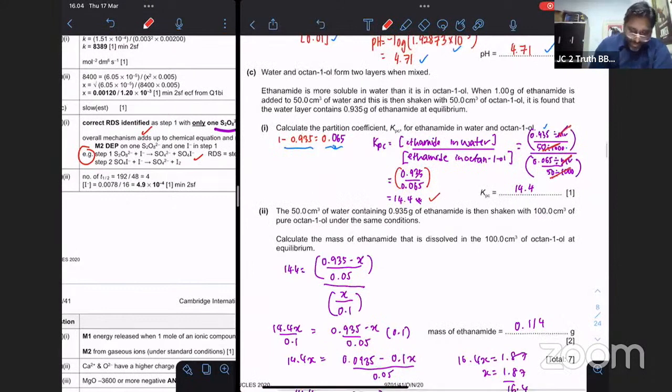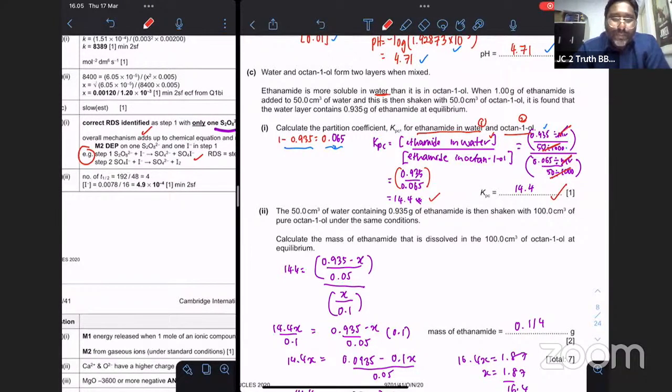As they mentioned, ethanamide is more soluble in water, because we use water on top, of course it's going to be greater than 1. So you can see 14.4. That is going to be the answer for this. And the trick over here: sometimes students will ask, how do we know whether it is ethanamide in octan-1-ol divided by ethanamide in water, or like what I did over here? In this case, you just look straight away from the question itself. They say ethanamide in water and octan-1-ol, so water comes first, divided by octan-1-ol. You can use it as a way to give you an indication of what divided by what.